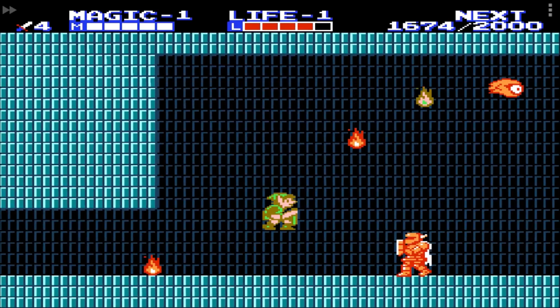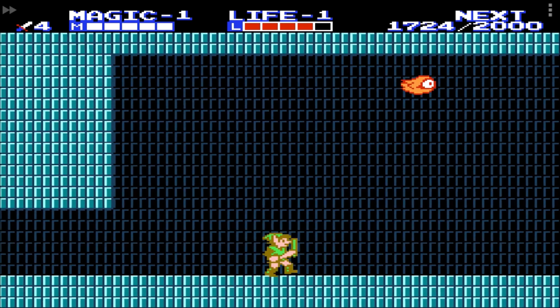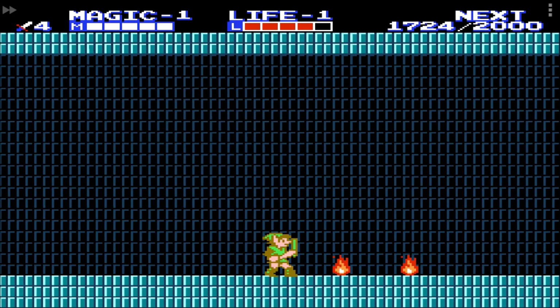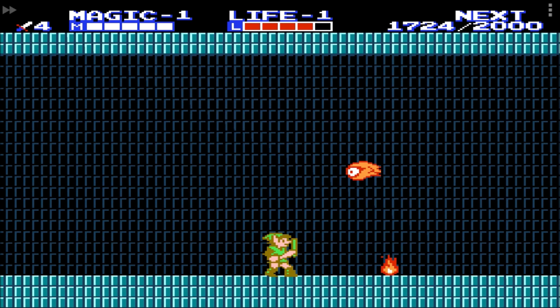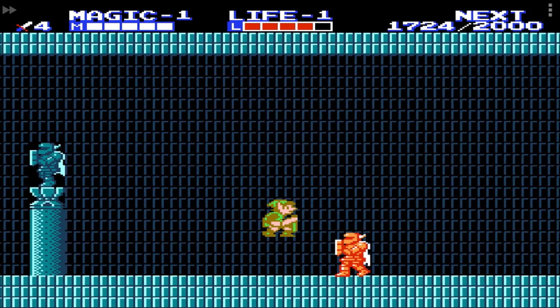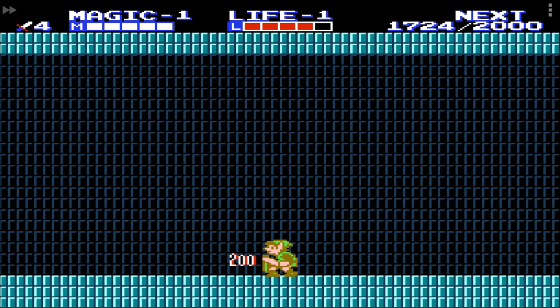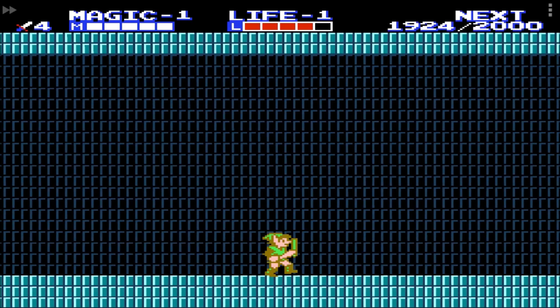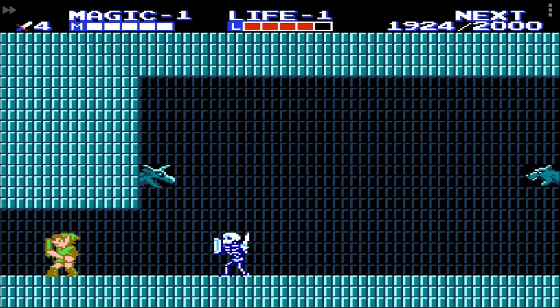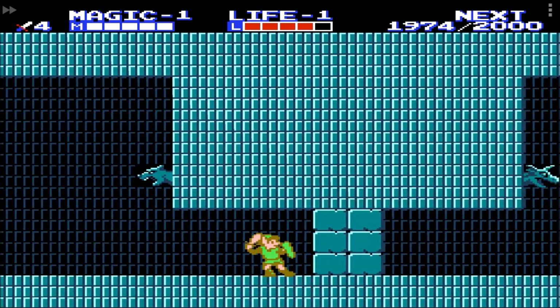Fuck me, I hate these flying eyeballs. And you pretty much have to put up with them and work around their fireballs. It's going to be a while before we learn the upward thrust attack. These horse heads on the wall can actually fire projectiles. Although you can block them with your shield, blocking them is rather inconsistent, I'm afraid.